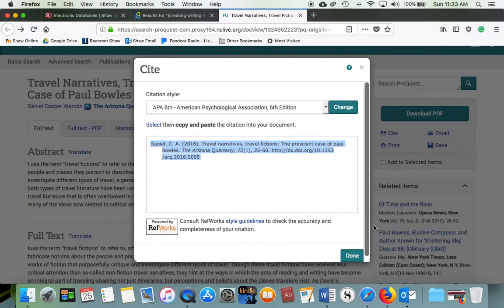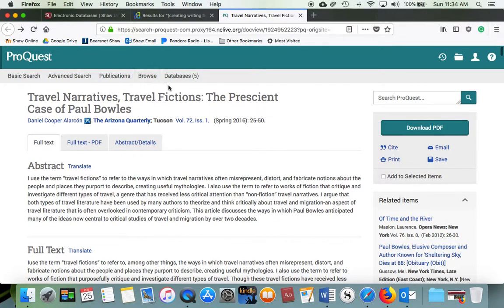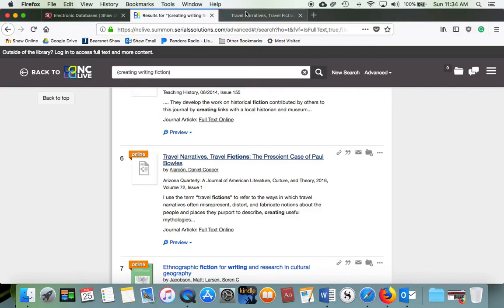So you copy that and paste it in your work, your references page. Or if you're doing the annotated bibliography, you would put that at the top of your page before the rest of the entry for that specific source. And again, remember, you want to narrow down to full text and peer reviewed. So we found something in NC Live, but what if you're looking for something in NC Live and you don't like it?